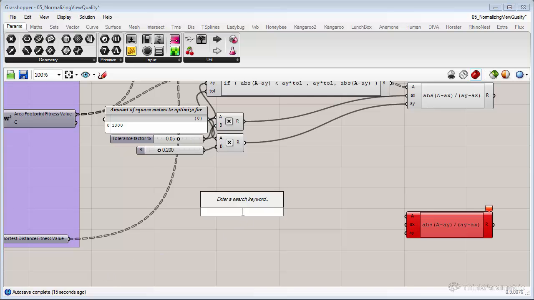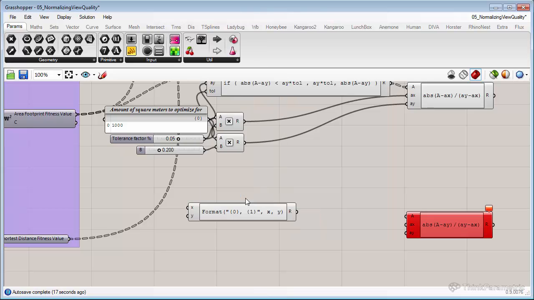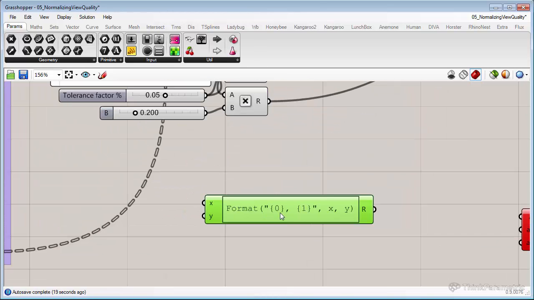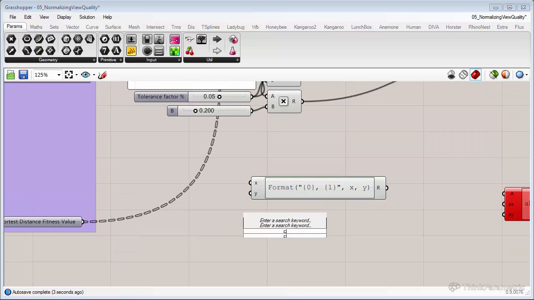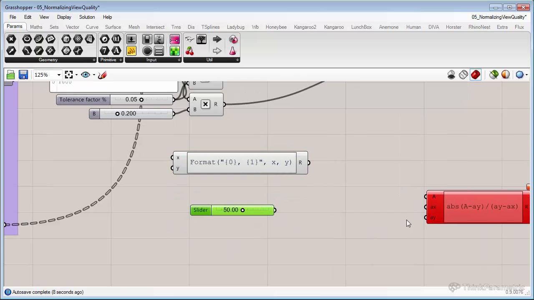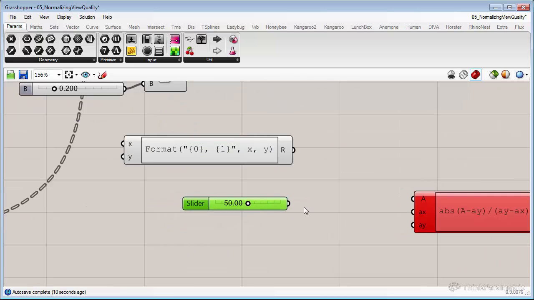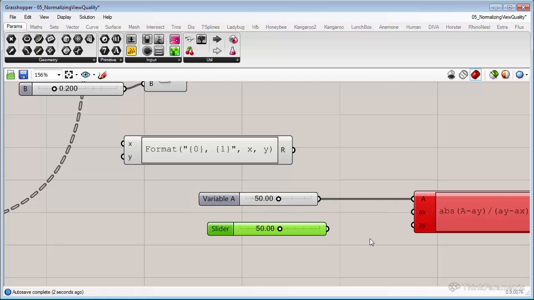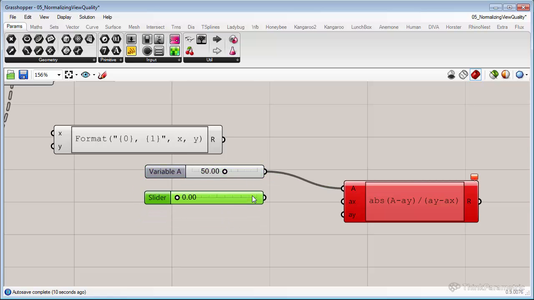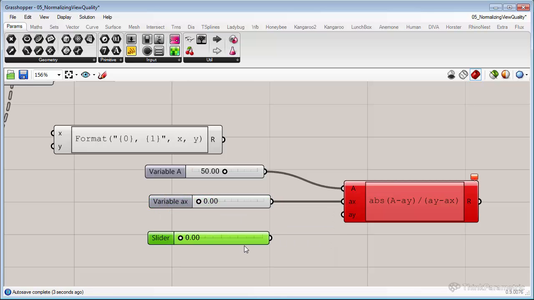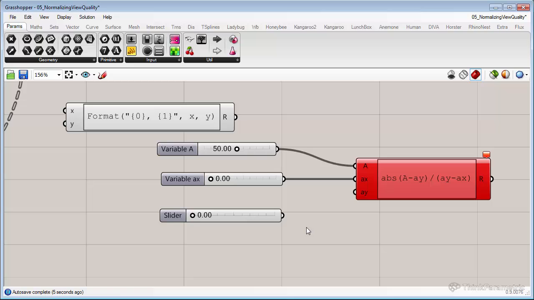So let me insert an expression. And let me also insert a slider of, let's say, 50. So let me copy this one over. So the minimum a distance can have, that's 0. And I know that for sure because the buildings can really stick to each other. But the maximum, I'm not sure about that one. But that's actually a value we're going to specify.